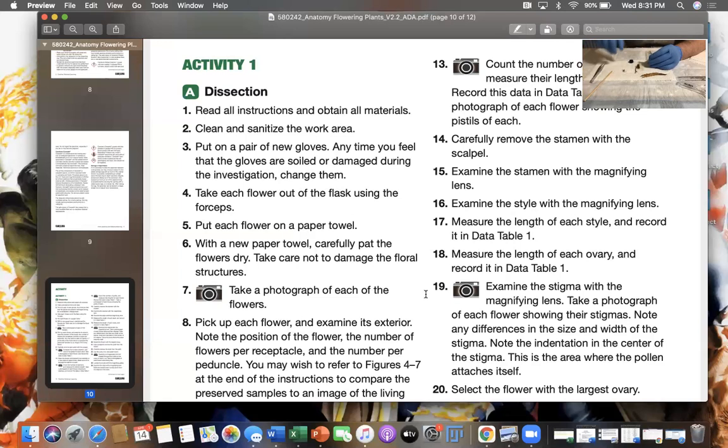So my milkweed flower sunk all the way to the bottom. So I used this little wooden spear to kind of fish it up. So that might be what you need to do.